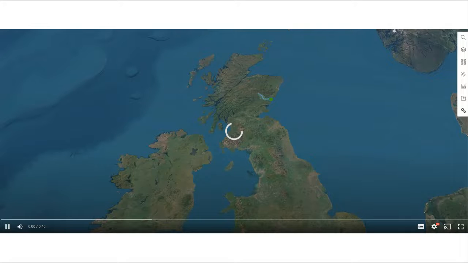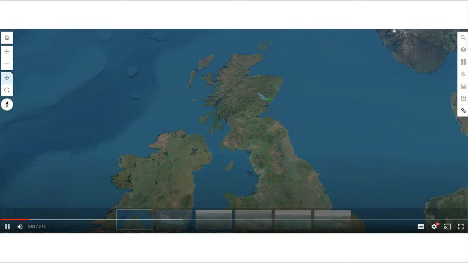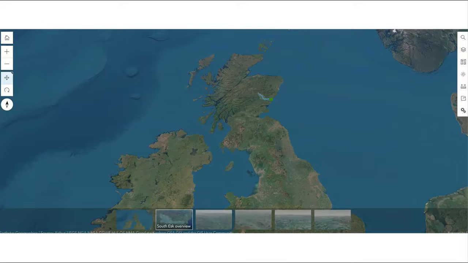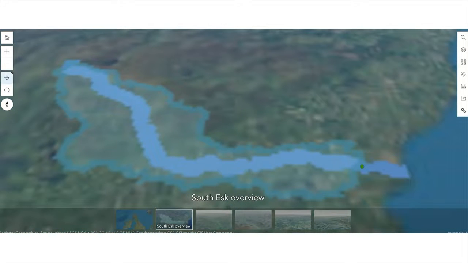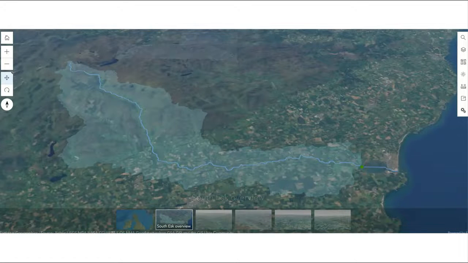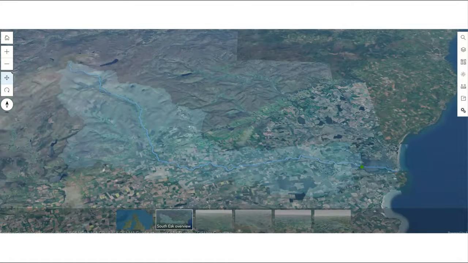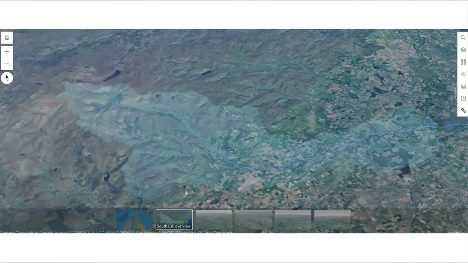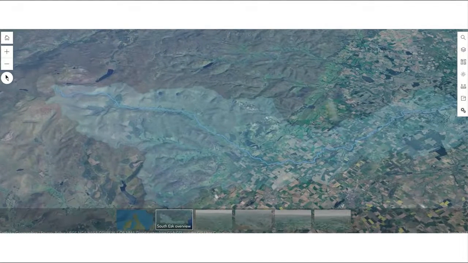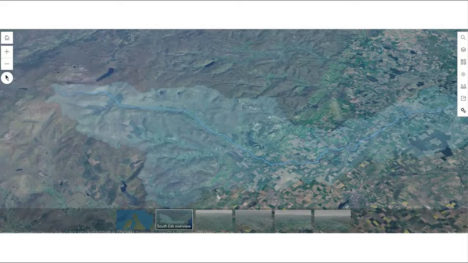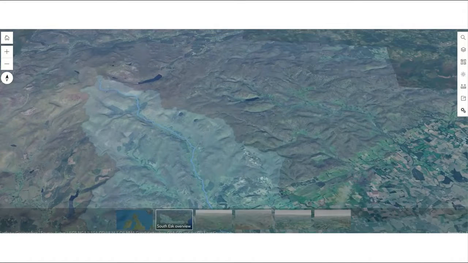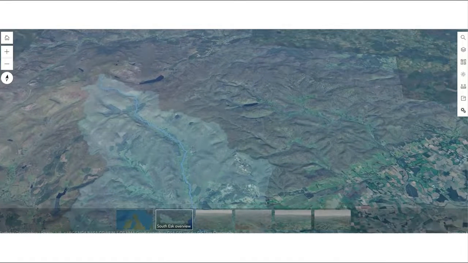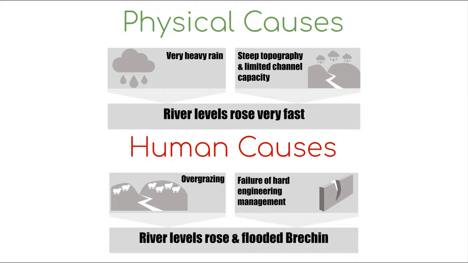So let's start off by getting a sense of the river itself. Here we have, in eastern Scotland, the South Esk. We zoom in here a little bit, we'll see the drainage basin. We can see that the river rises here to the west in the Grampian Mountains, the steep-sided valleys here, which is one of the reasons why we had such significant flooding, as we'll see, flowing then down towards some of the lower areas in the towns, such as Brechin that we've just had a look at.